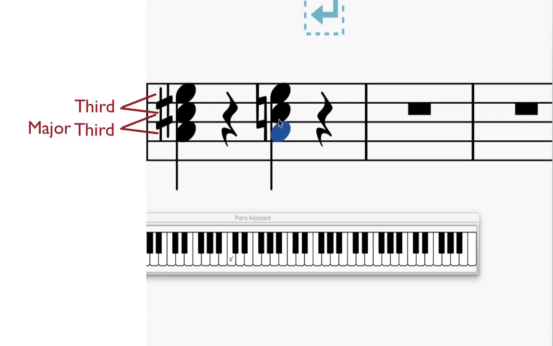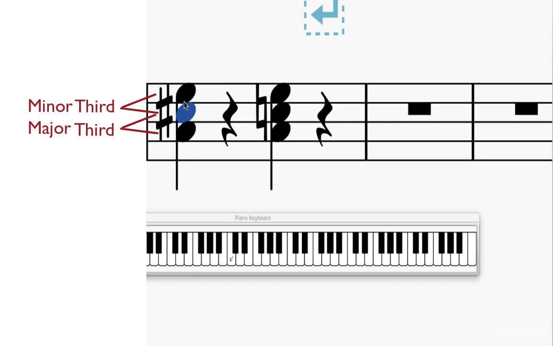And if we want to know for sure, we can count half steps and figure it out based on the way we just talked about. But we have a major third here and a minor third here, okay? Now, the mirror image thing that I've been promising: the relationship between these two, if it's a proper triad, is always going to be the opposite quality of the relationship between these two. For example, if this is a major third, meaning it's a major triad, then the relationship between these two notes must be a minor third.